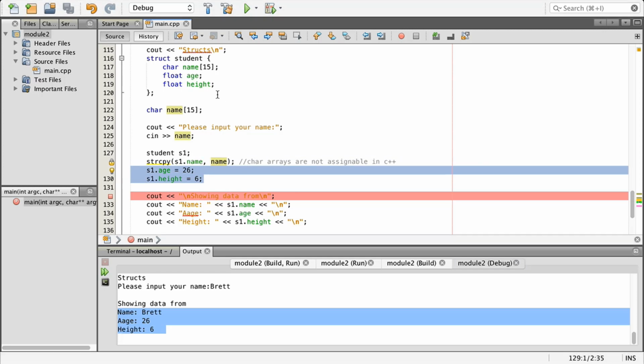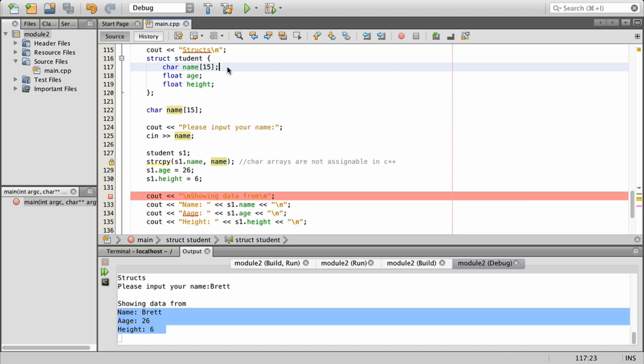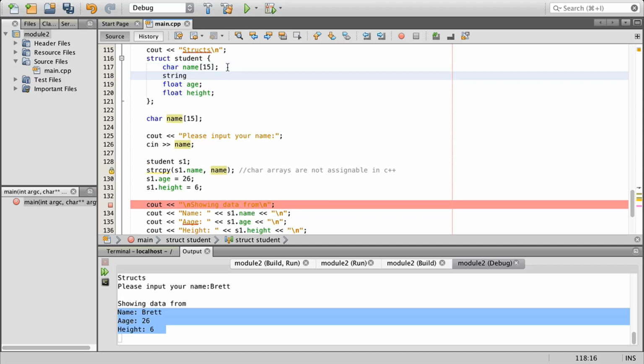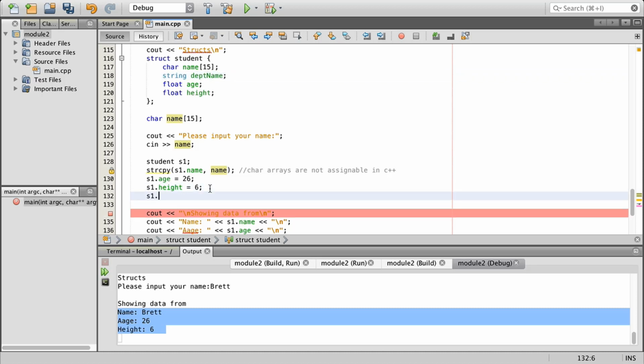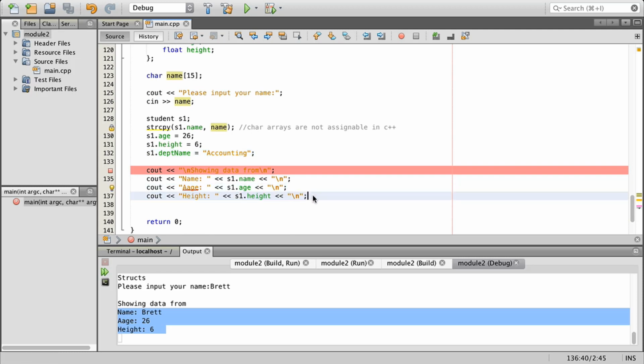Now, what if we want to do something like a department name where we have a string, and we just do department name like that, and down here we can do s1.department name equals, let's say, accounting. Save, and print it out.